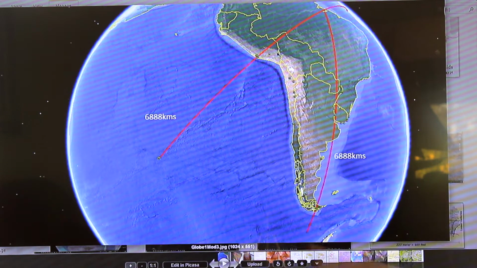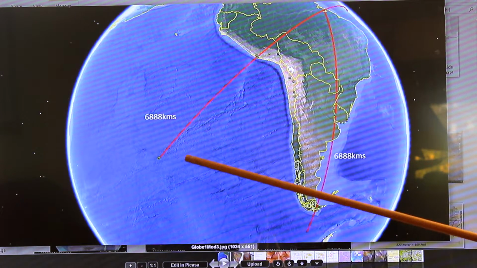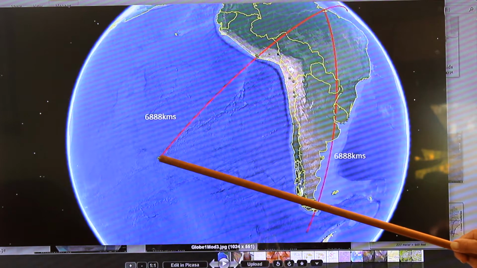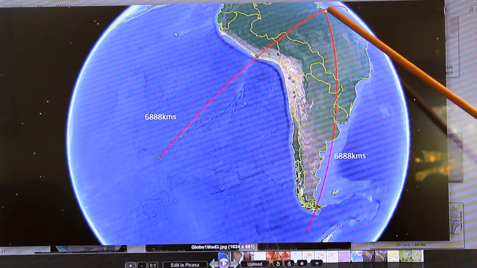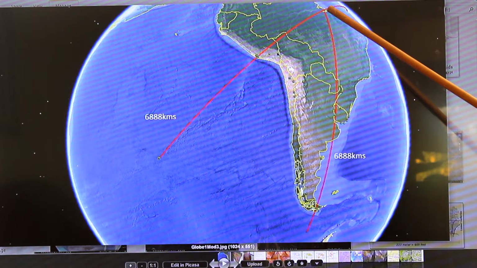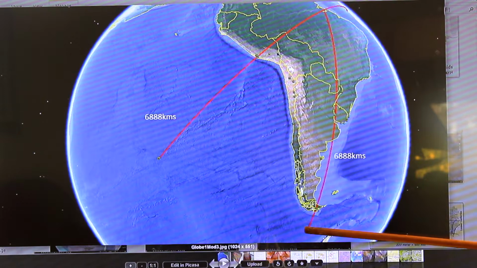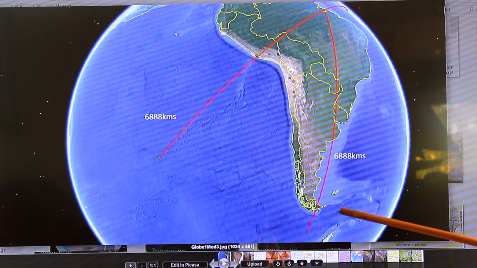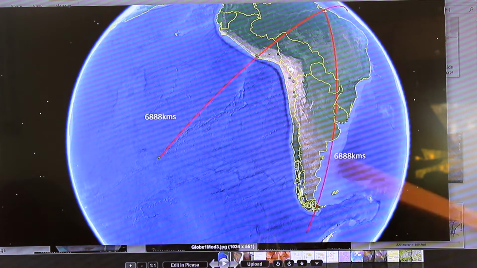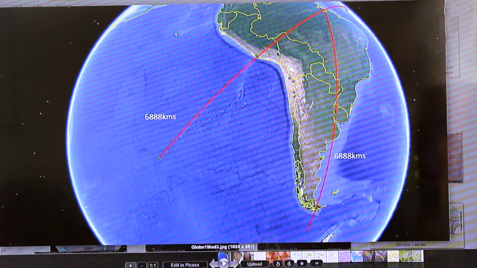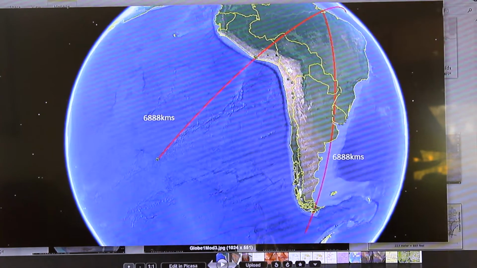I am a Craig Lowndes fan, but not that he's probably called his car number 888 because of this, but we are looking at Easter Island to the line of longitude that moved, 6,888 kilometres. If I go from the line of longitude that moved back down to the very centre of the portion of the comet impact that tilted the globe, it is also 6,888. 888. Now let's look at what else has got 888.